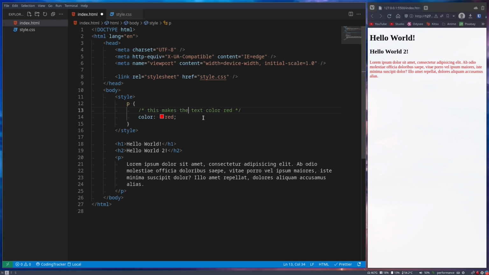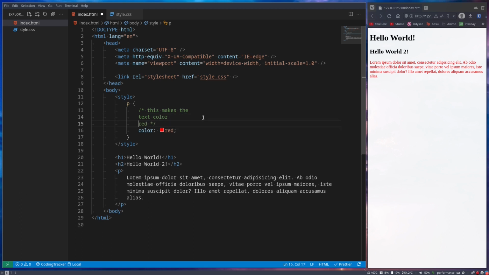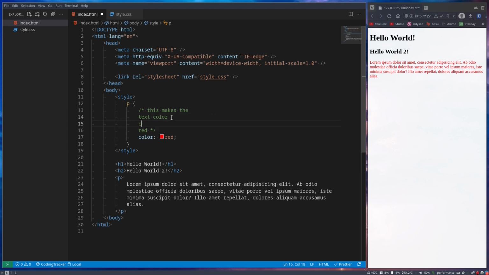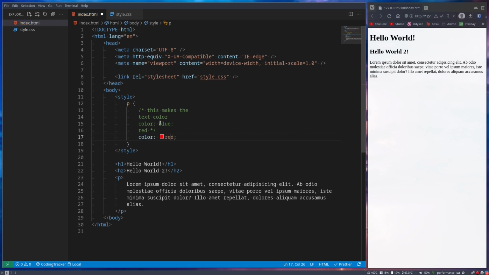And of course, these comments can also last multiple lines. So if we do this, you can see as long as it's within these, it will not be read and it will last multiple lines. But take note, if I were to say color blue here and I were to remove that, my bad, then as you can see, it will not make the color blue. That's because in a comment, nothing gets read. This is for you and you alone.